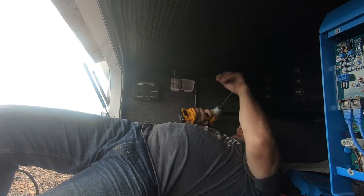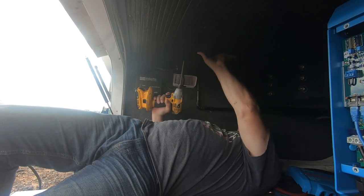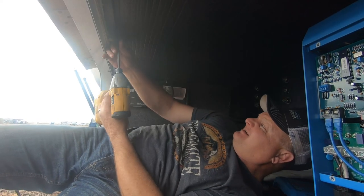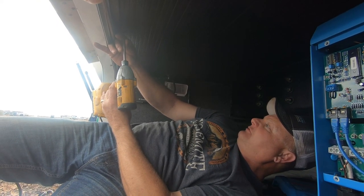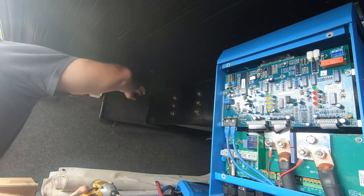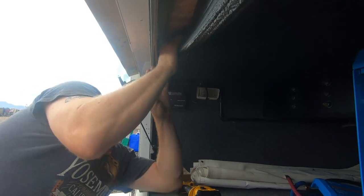Yeah, here's a gas line, so I'm hoping this will take us directly up. We just have to figure out how to get this down. There's only 4 million screws, so we'll be okay. It's sealed up pretty tight back here in the back, so we're not gonna be able to take it down all the way anyway, but deal.